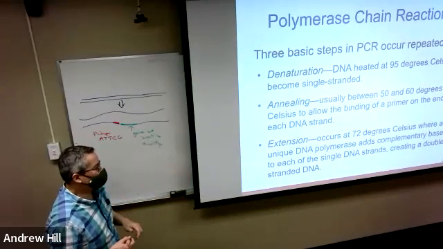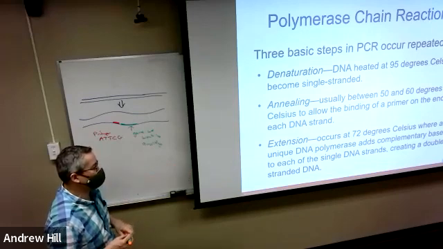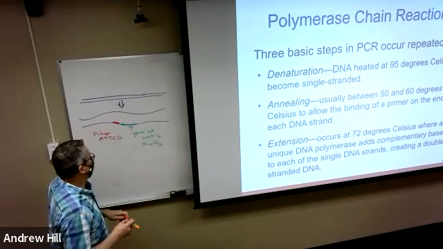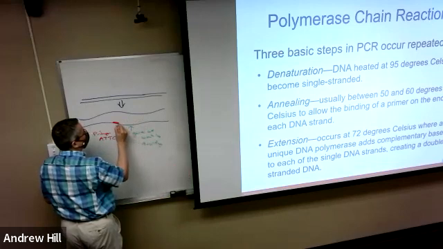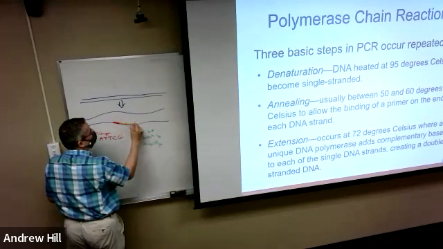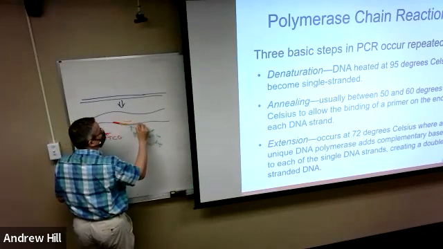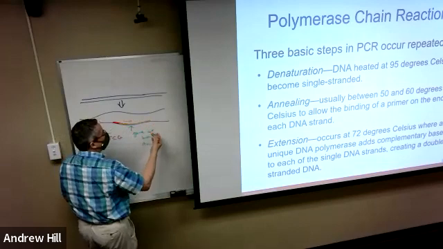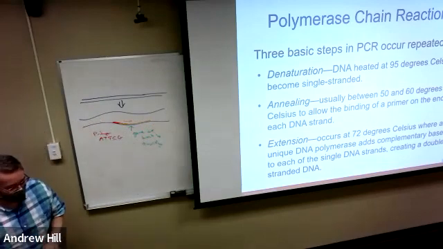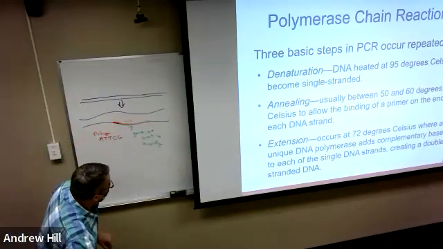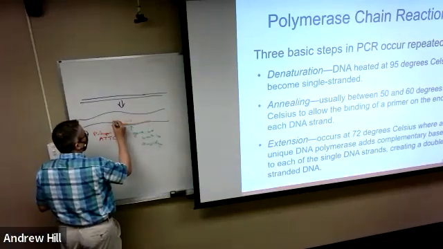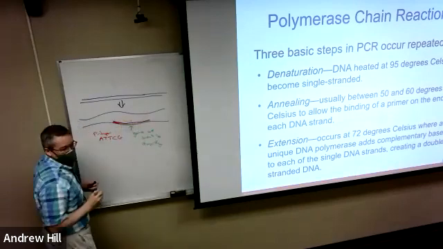So now this polymerase is going to come in and add complementary bases to each of the single DNA strands, creating a double-stranded DNA strand. So you have the primer. Here's your gene of interest. You've already started this here, but now you come in with your DNA polymerase. Let's imagine it's going in this direction. It's going to work and work and work, and it's going to make this piece of DNA, right? And now you have a new piece of DNA bound here, right?